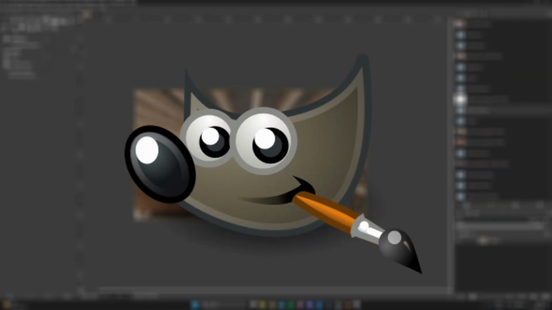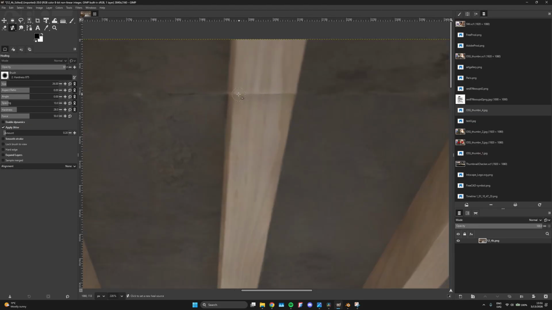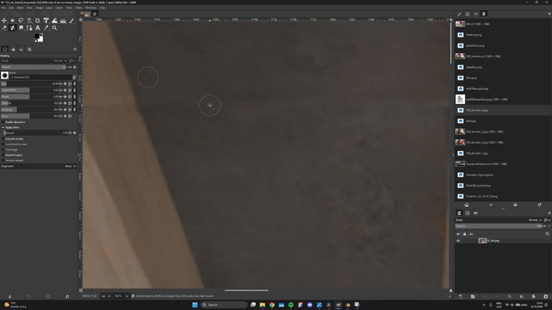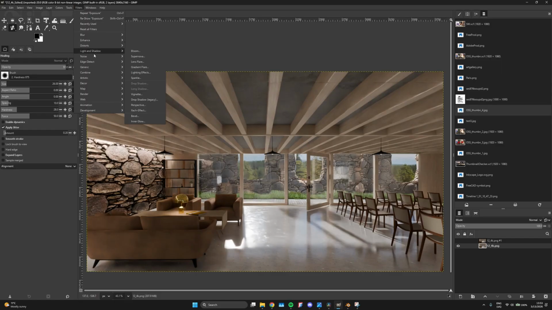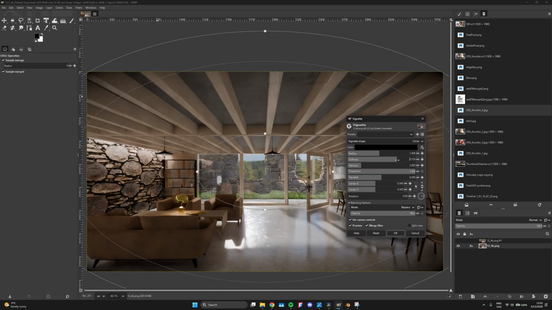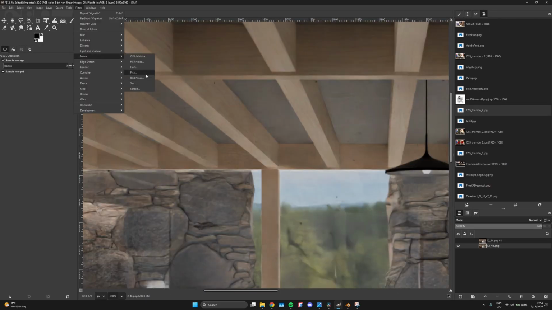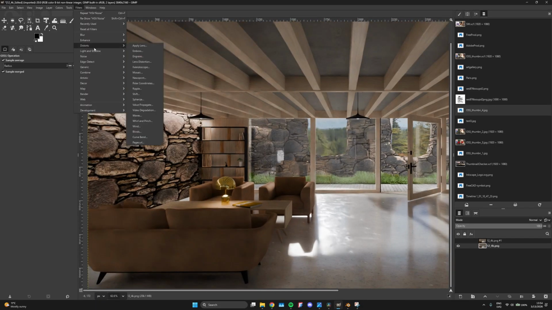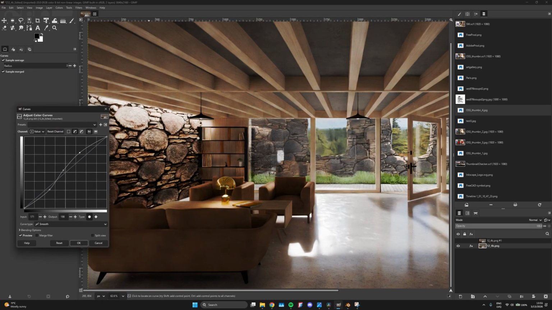Starting off with GIMP. GIMP is a GNU image manipulation software similar to Photoshop. It has a lot of features and honestly is basically the same thing as Photoshop. Here I was doing some architectural visualization fixes from 3D models, and additionally I created some effects like a vignette to create a more dynamic environment, adding some noise and some other details to make the scene a bit more realistic and pop quite nicely. The client in the end loved the result, so honestly I think this is a win for GIMP.